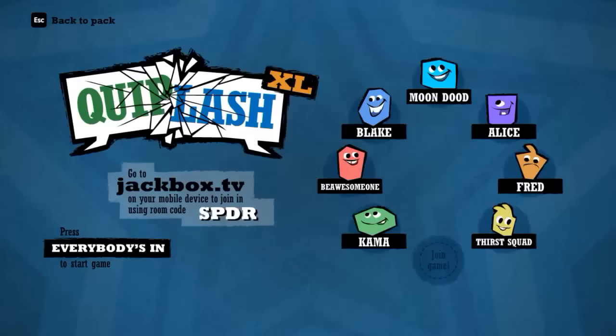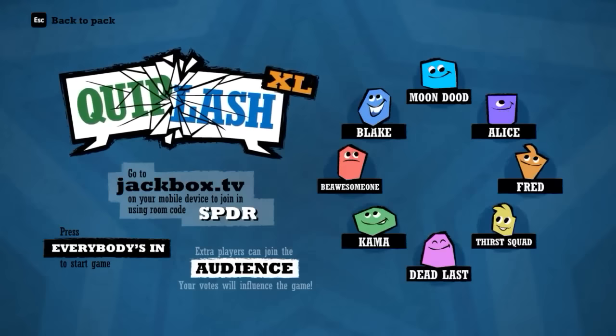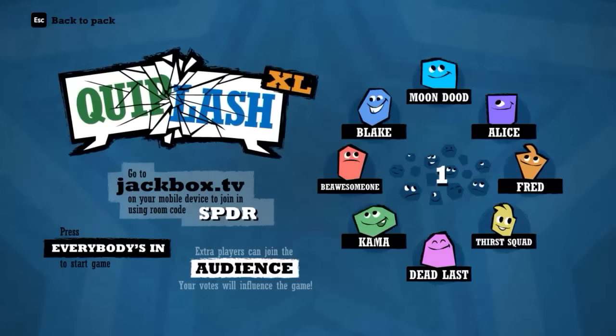Alright, there we go. Thirst Squad. That's UJ, isn't it? Yeah, let's talk about some of the people in the chat. There we go. Grow up. Ooh, damn. I got the same thing again, god damn it. Now the audience can come in. There we go. Yep, y'all good to come in now.